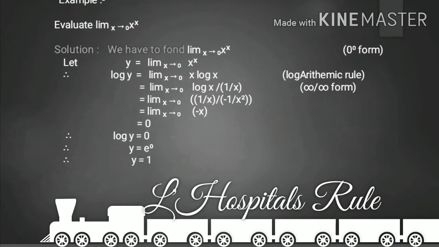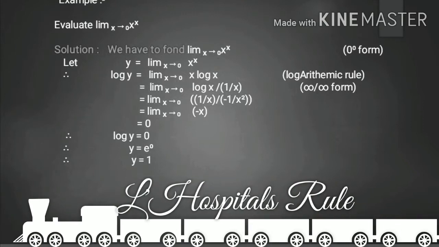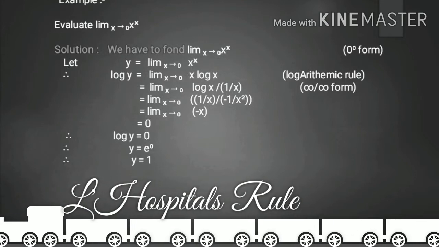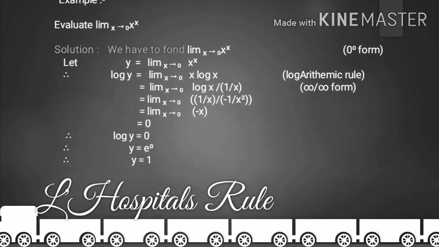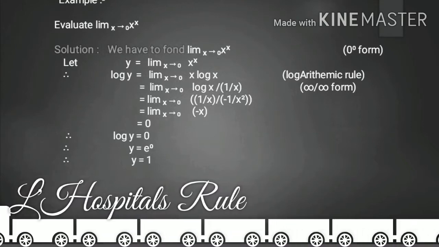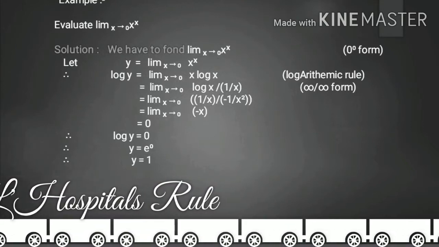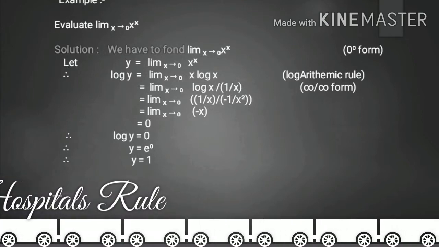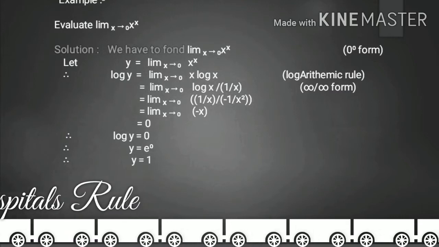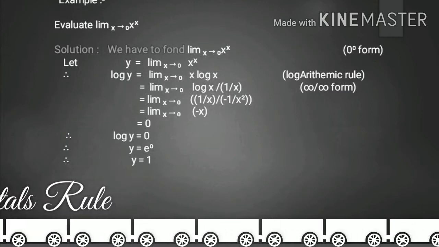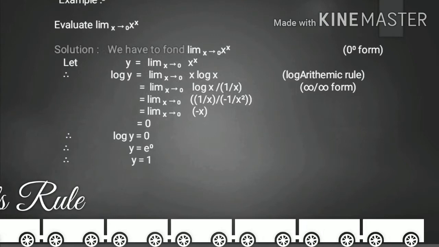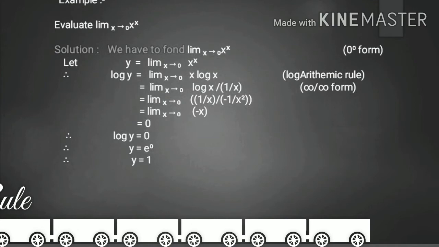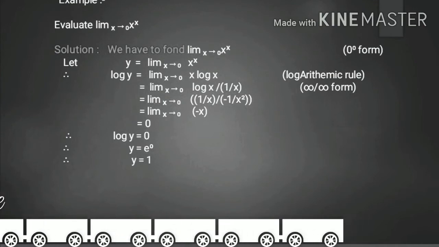If we put the value x is equal to 0 in the numerator, log 0 is not defined, meaning infinity. In the denominator, if we put x is equal to 0, 1 upon x means 1 upon 0, which is infinity, so it is the infinity upon infinity form. Therefore, the given quotient function is an indeterminate form of the type. After that, by using L'Hospital's rule. What is L'Hospital's rule? The given quotient function f of x upon g of x is an indeterminate form. After that, taking derivative of f of x is f dash of x and derivative of g of x is g dash of x.